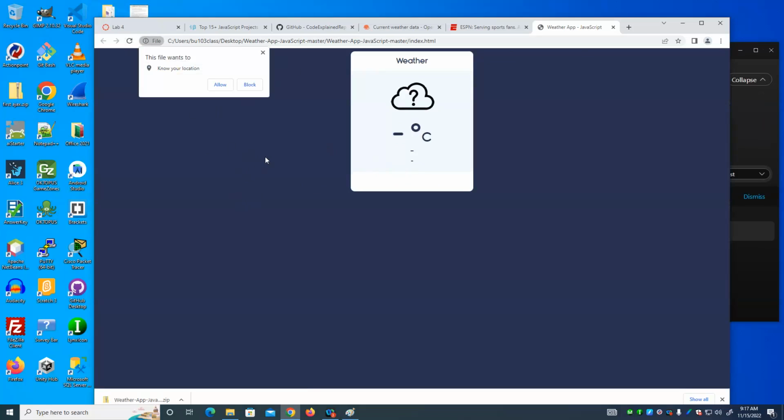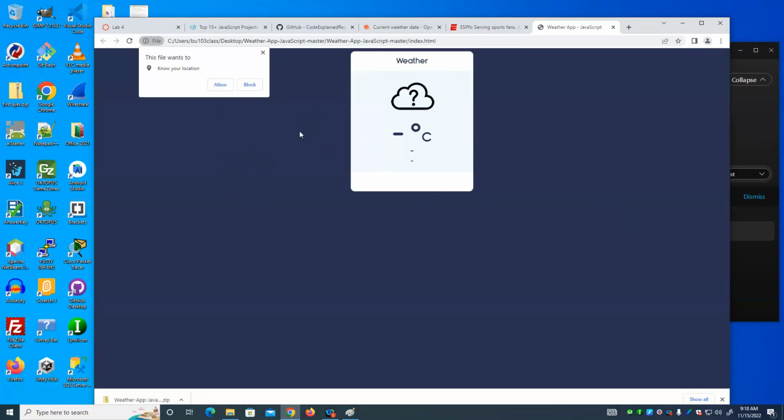It displays the page that looks like this. When I first go to the page, this is what I get. JavaScript then wants to know my location because it wants to make an AJAX call to the web server that handles the weather and get back weather data. So when I say allow, that AJAX request is made to the weather web server to get back a piece of data and update this page. So we're not going to redraw this page completely. We're going to update the page that initially loaded.